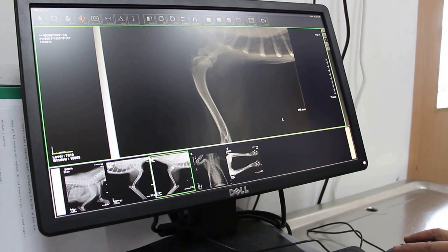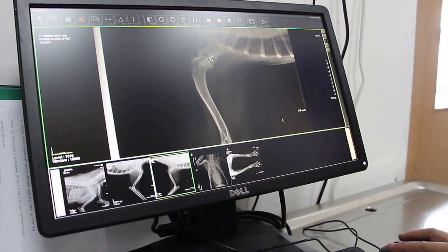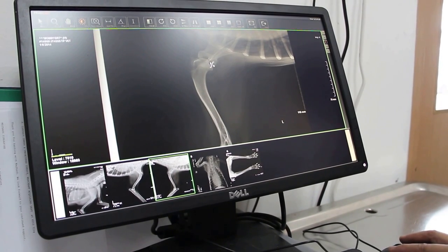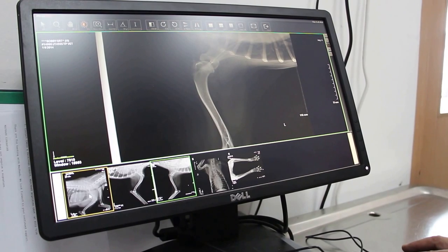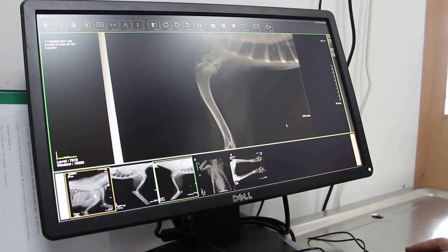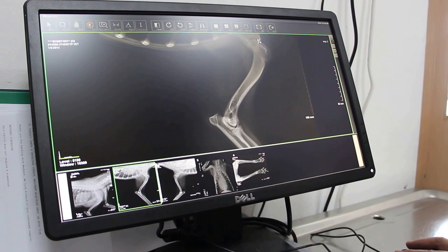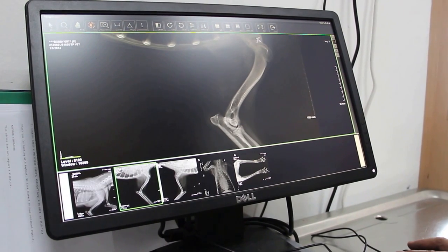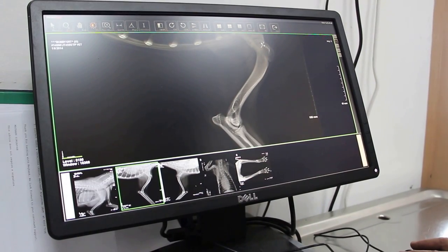So I look at this x-ray again. This is the left one. You look at the joint space. It is very narrow as you compare to the right one. The right shoulder joint will be this one. The right shoulder joint, you see more space here. Okay, so after that I will examine the right shoulder joint.